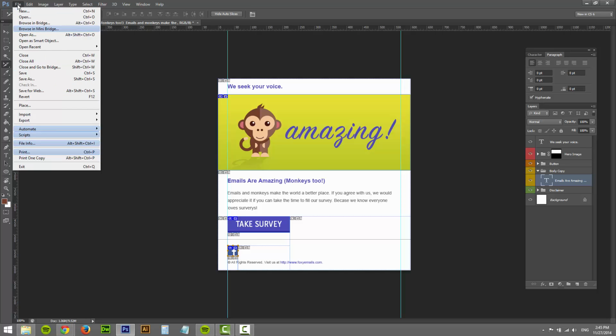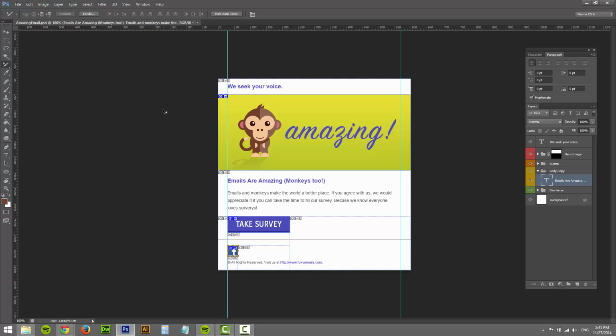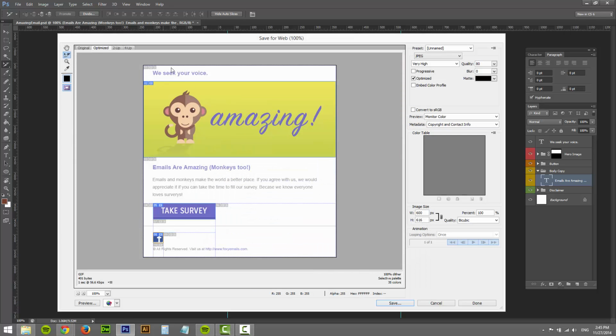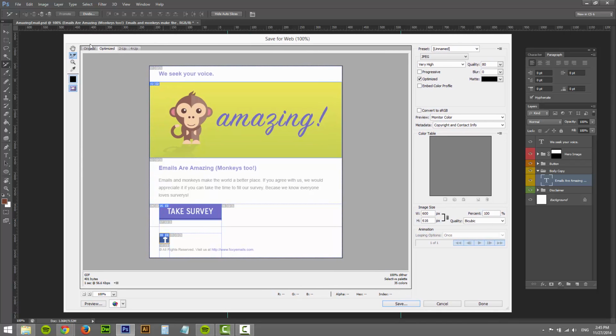Okay, so now that we have that done, let's go ahead and save it for the web. We can do that by going under File and clicking on Save for Web, or you can just use the shortcut key Control-Shift-Alt-S. Okay, so now I have this window open. You want to make sure you're under Original. Under Original, Shift-click our 3 slices. 1, 2, 3. Okay, and you can tell you selected it by the color of the borders. It turns this slightly orange color. By default it's blue, but if you selected it, it turns orange. So we have our 3 slices selected.